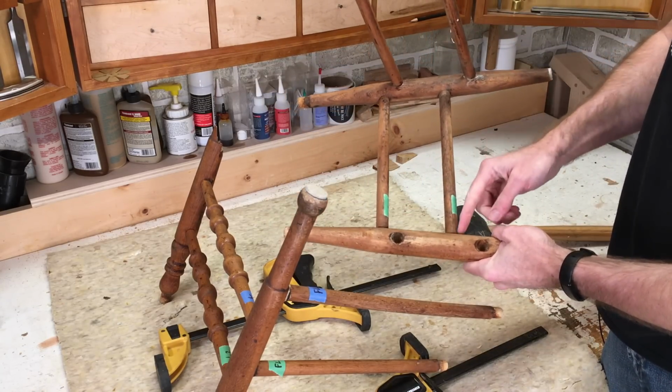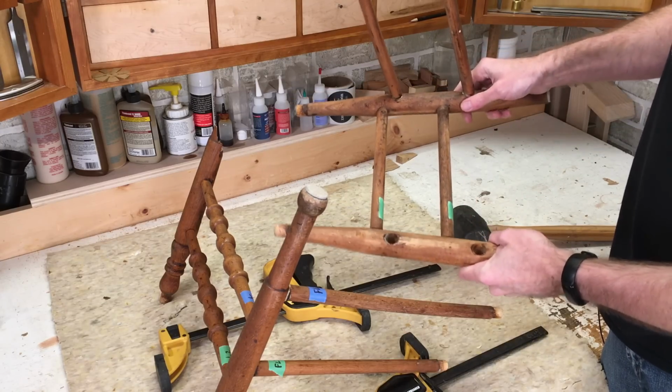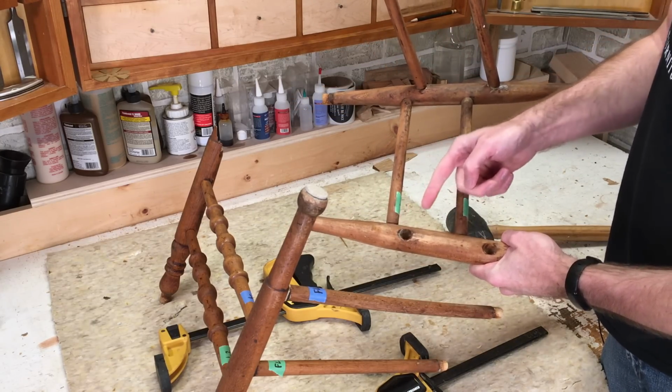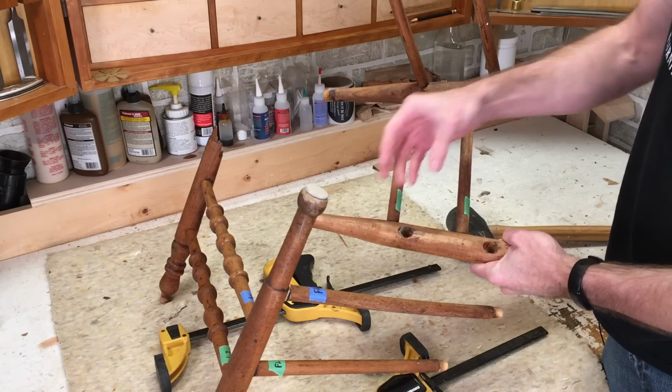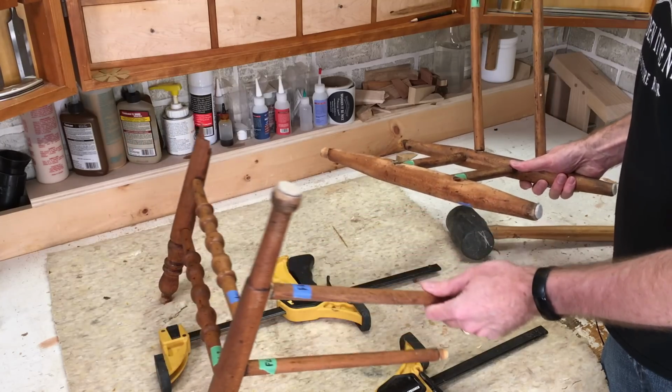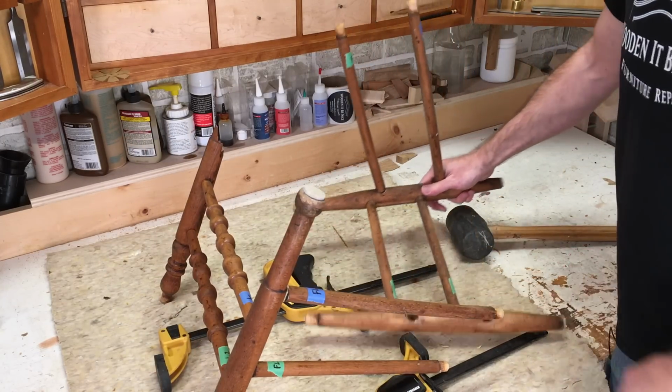Sometimes when you end up with a joint here, it might feel a little bit loose, but it doesn't want to come apart. Again, if you put the vinegar in the joint, what that does is it loosens everything that's holding it up in there, and then you'll be able to pull them apart. So what I'll do is take the rest of this apart, and then we'll look at the turning.